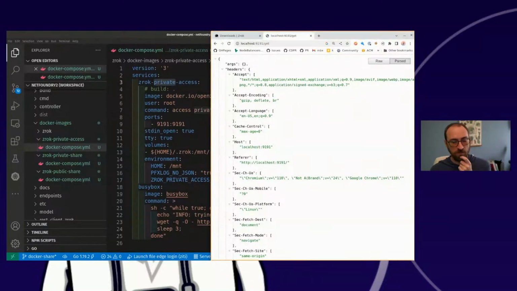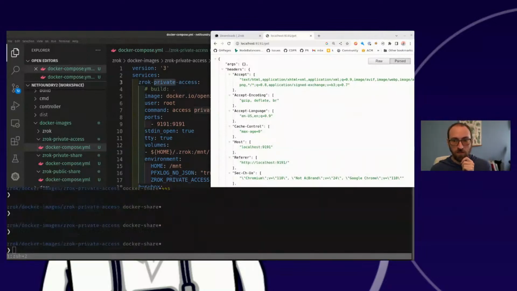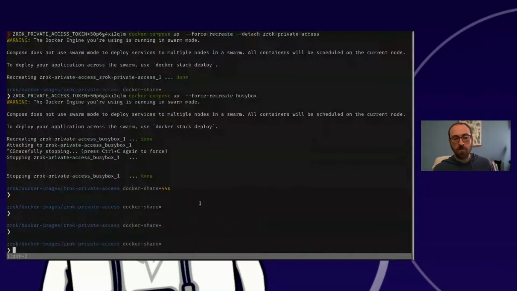But for some reason, wget running in the busybox container isn't pulling it up yet. Not sure why. Let's try it again.